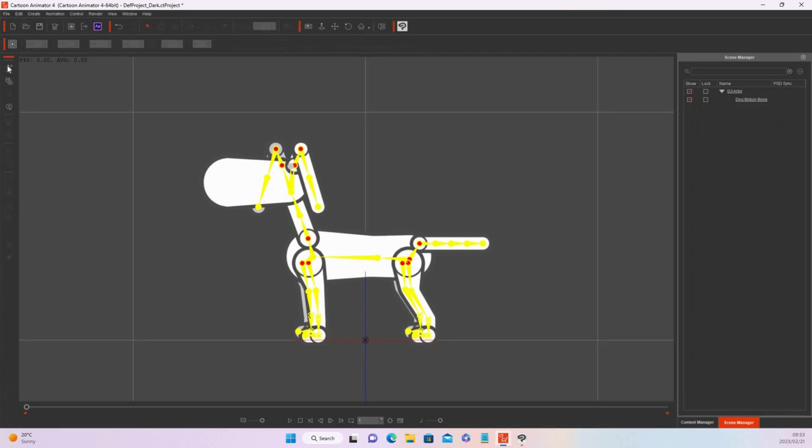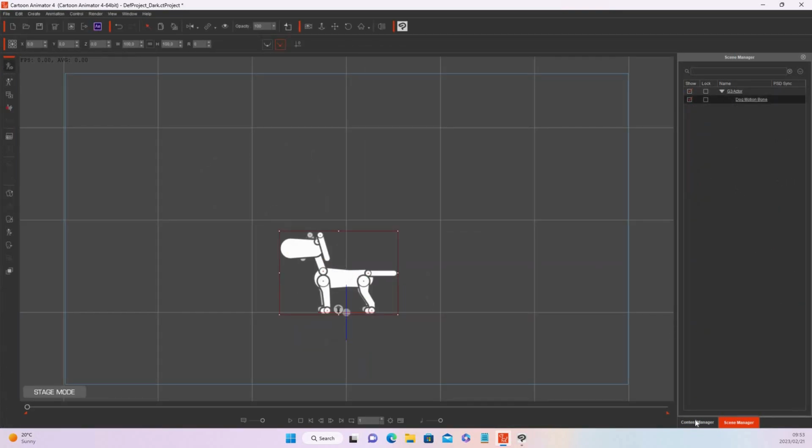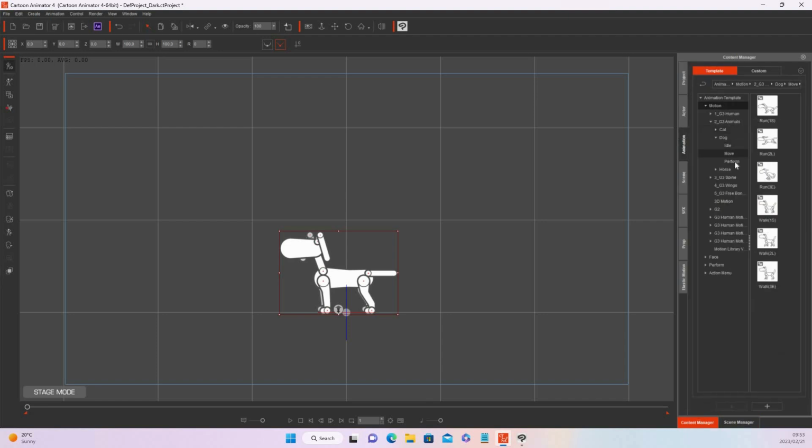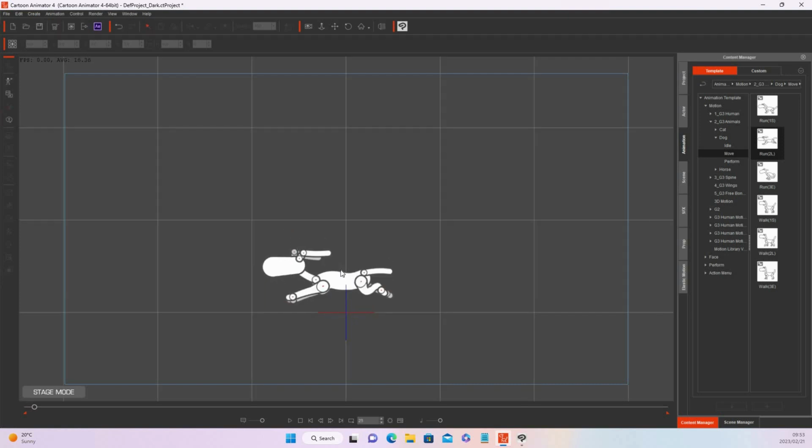And then you just click back, you select your character, and you can drag any animation motion over the character to see how it works. Let's just undo that. If you drag a running motion, for example, I normally drag different motions over the character, because then you will see if you have rigged your character correctly. And if you see any mistakes, you just go back inside your drawing software and make the adjustments to the pivot points, or if something is in the wrong folder, you make your adjustments, save it as your PSD, and it will update again. So that is basically how you create a character.